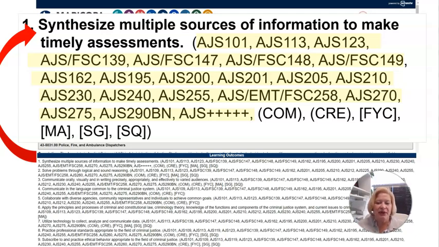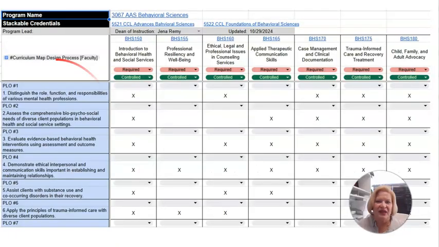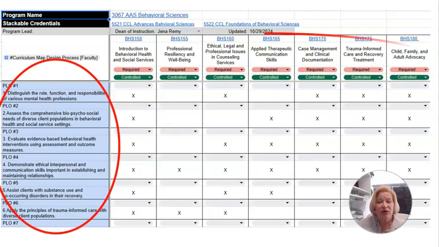When you get your program map, it's going to have all of this information on it. Let's take a look. Here's an example of what your program map will look like when you get it. Your program's learning objectives will be pre-filled in for you. You'll see that each course that is listed for your program is here. We're also listing each of the courses that we see on the CCTA page for you.